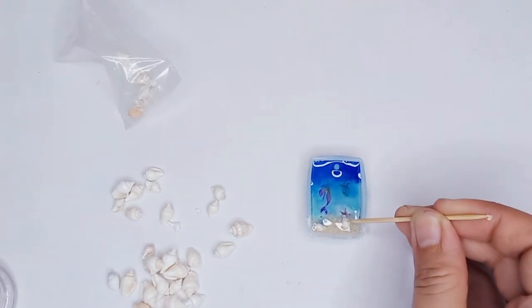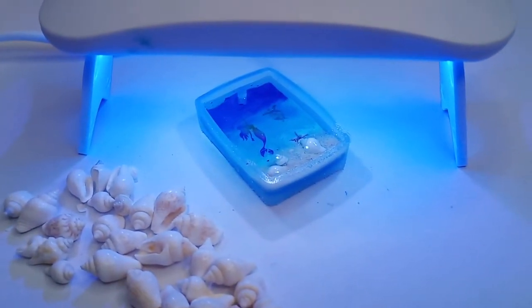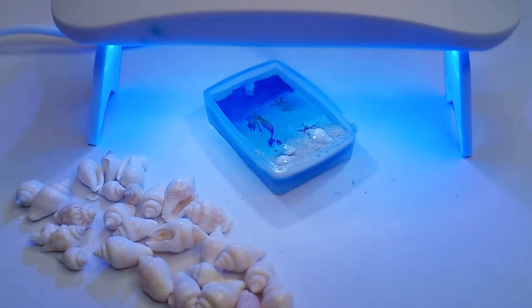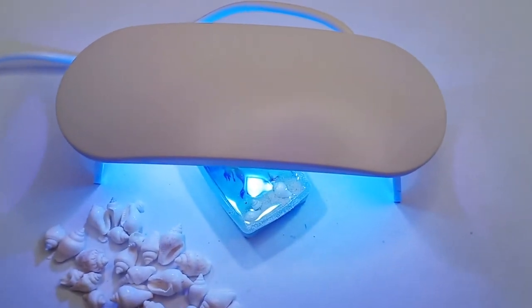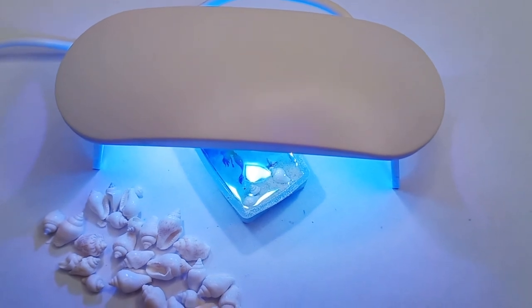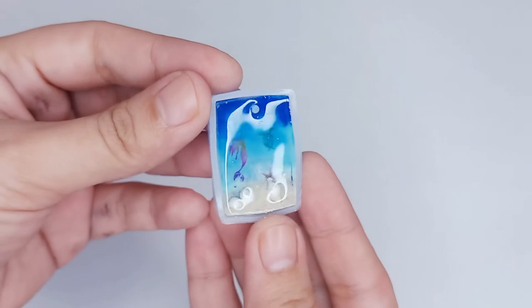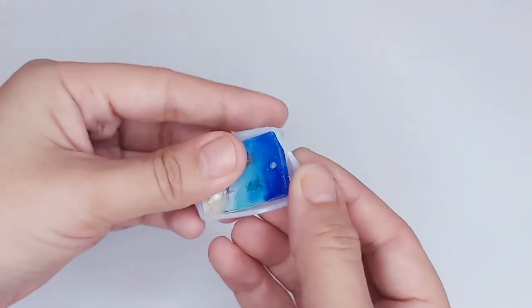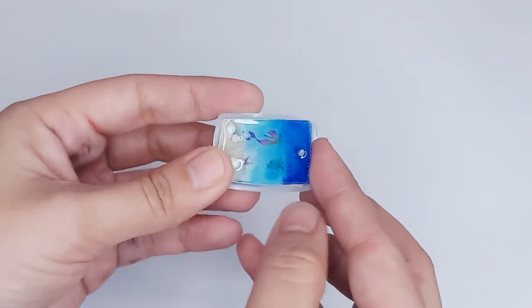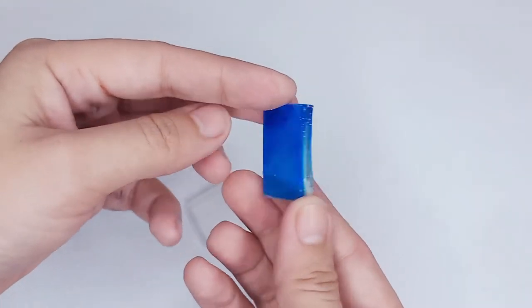Now that I'm okay with this, let's cure it under the UV lamp. And here you go, our beach resin charm.